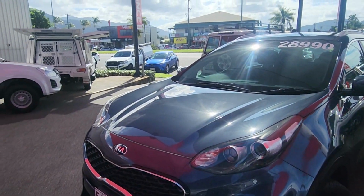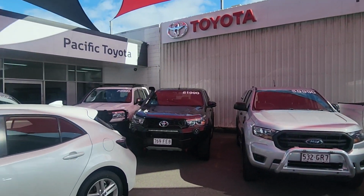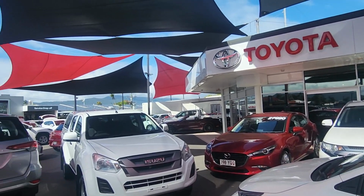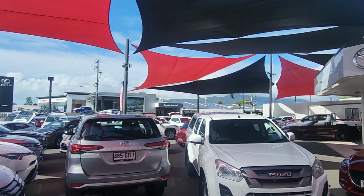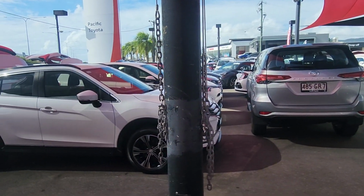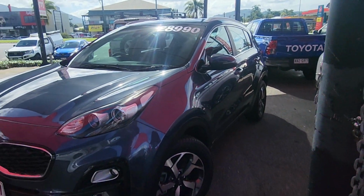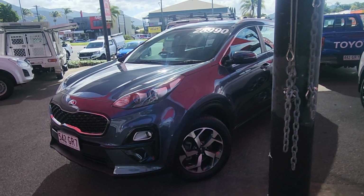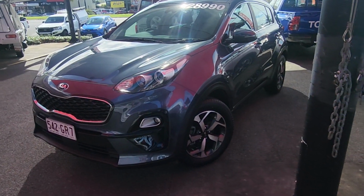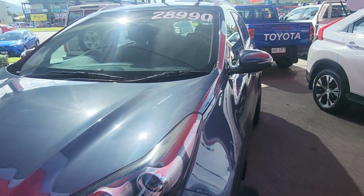So as mentioned over the phone, we're Pacific Toyota. We're lucky enough to have two massive pre-owned yards up here. I'm currently standing at 235 Mulgrave Road. You can see our Toyota Lexus showrooms up the hill there, and service departments down the road as well. We are literally jam-packed at the moment too. We have another yard up at 77 Mulgrave Road as well. We turn over a little over 200 cars a month, which makes us one of the biggest pre-owned yards for Toyota in Queensland and about number 2 in Australia. So we're very fortunate up here. That means we get some absolutely awesome cars, just like this little Kia.